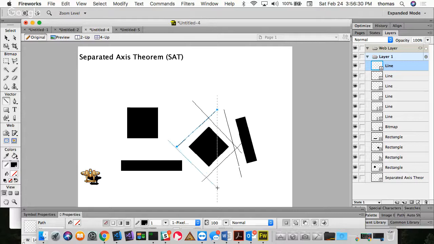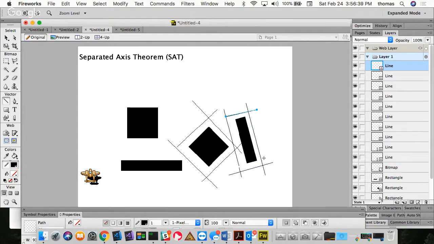That's why I drew all those lines before, right? So these are all the edges around this object. This object has these edges. They're not aligned, right? They're not aligned. So I can say that as long as I can put some kind of line between the two objects, I don't have a collision. That's separated axis theorem. There's a separated axis, something that I can separate between them. And the way to figure this out is I project the points onto the axis that I have. So I project them down here like this. I project these points down onto the axis, right?